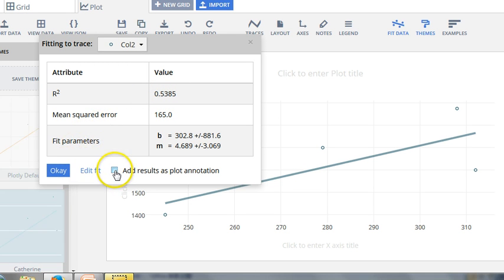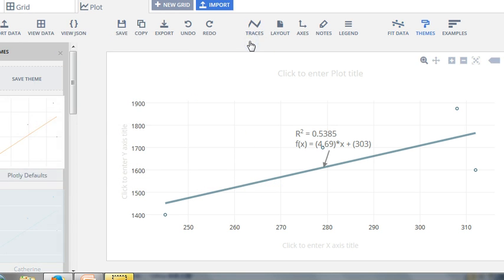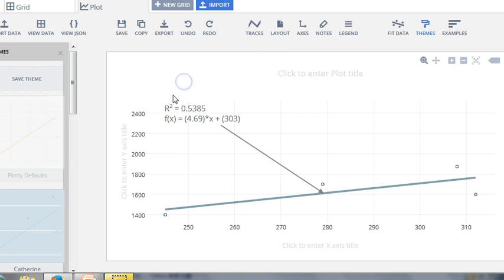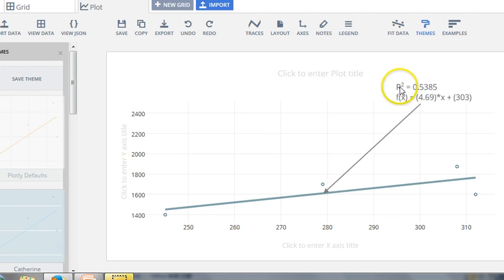Now, it's good to add these results to your plot, and then if you tap on OK, you can see that there. Let me get rid of this box because I don't need it. You can see that the equation is now on the line. Y is now f of x, Y equals mx plus b. So there it is. That's your equation. That's your r squared. You can move this equation wherever you want, whatever the most convenient spot is for you.